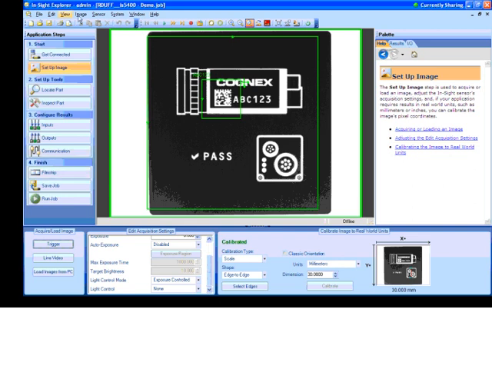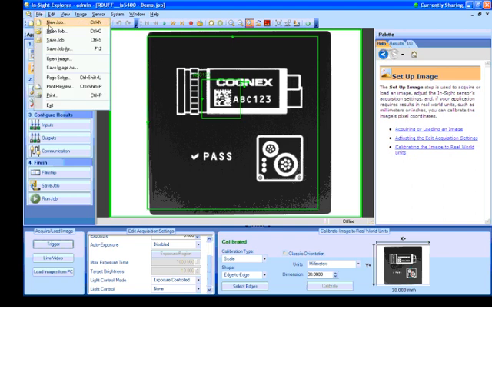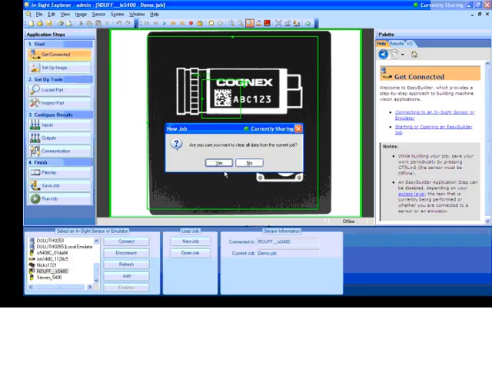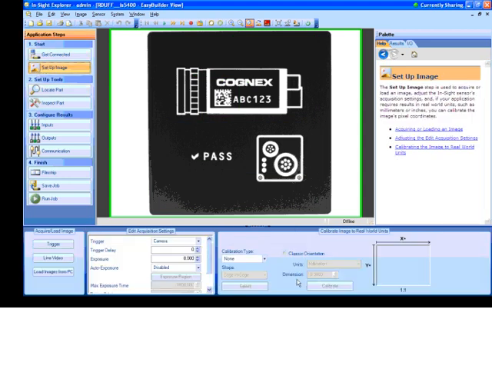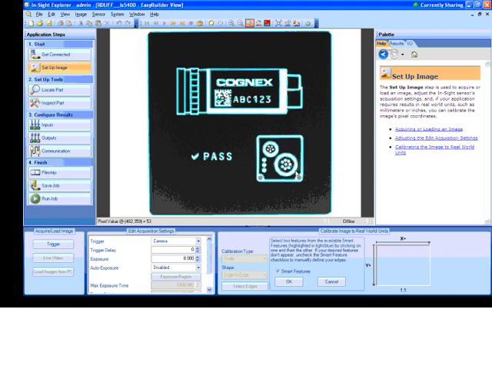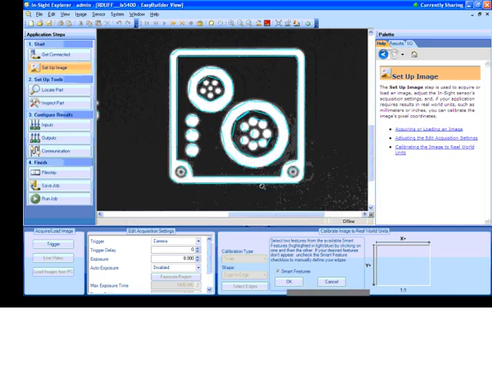So, since you are all new to EasyBuilder, I'm going to start a new job, basically start from scratch, and I'll show you how easy it is to do a calibration with EasyBuilder. I'm going to call up scale calibration, and I'm going to use an edge-to-edge calibration. Select edges. Let me expand this picture for you. Can you see it's gone out and identified the edges for you, all the little blue lines? That's new in EasyBuilder.